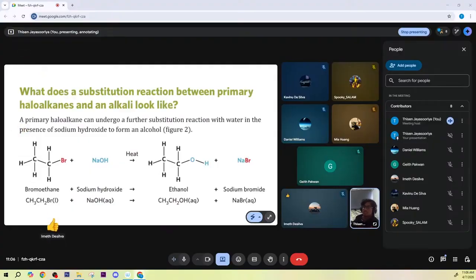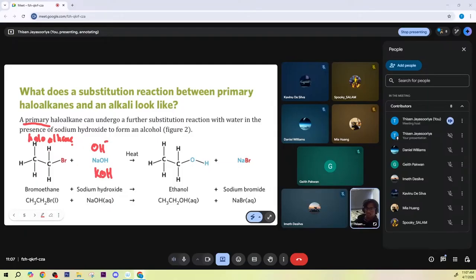Now we move on to the substitution reaction. The substitution one is very similar. Here we start off with a haloalkene, and they use the phrase primary haloalkene. We only generally deal with primary haloalkenes. It's added to some hydroxide. So this could be sodium hydroxide, it could be potassium hydroxide, it could just be hydroxide by itself. It could be any of those things.